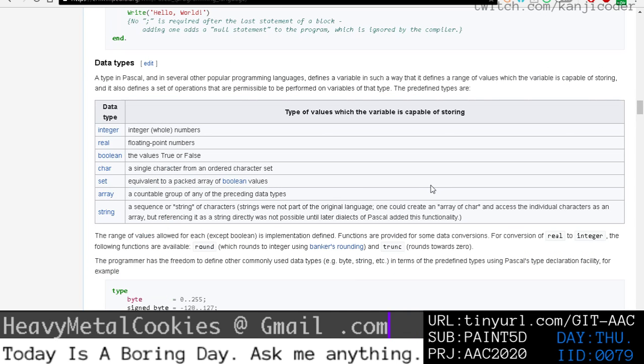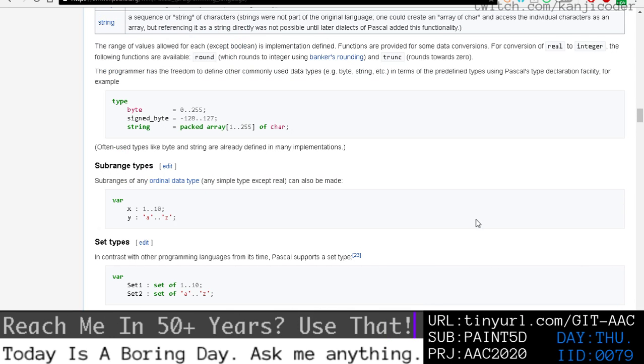Data types. Okay, so it's strictly typed? Type, byte... Okay, so it has a type system.